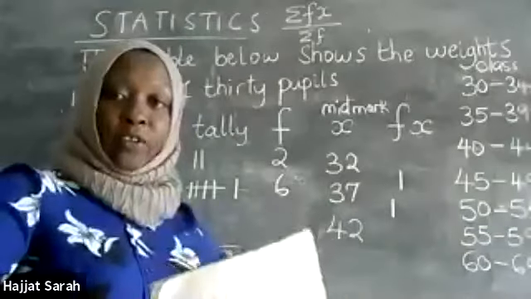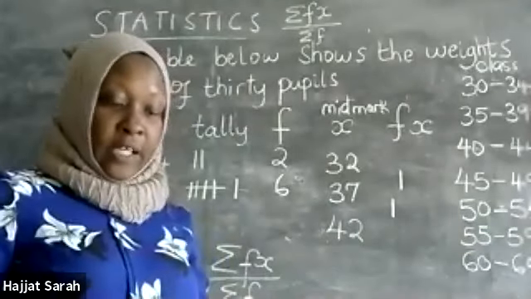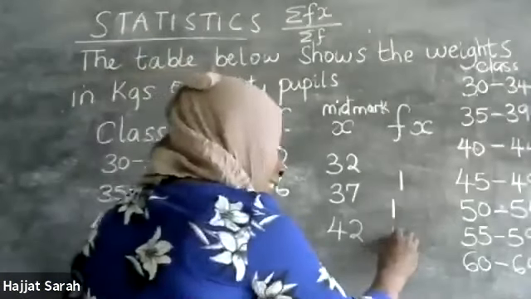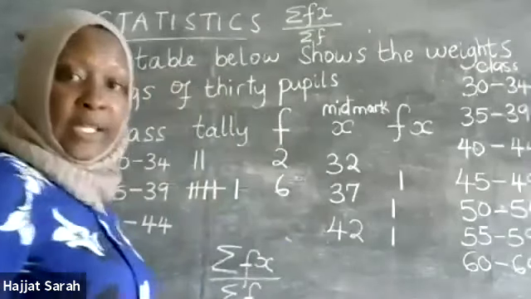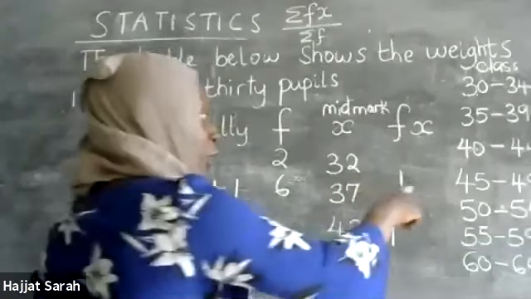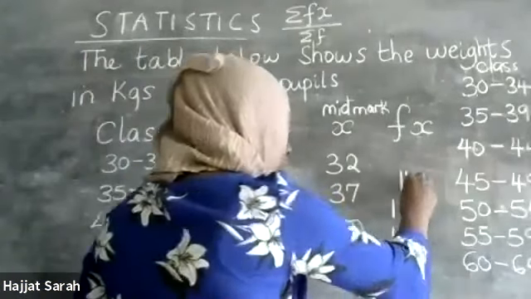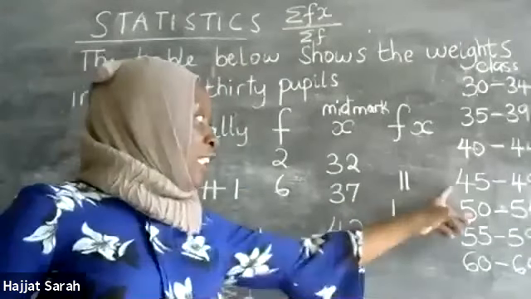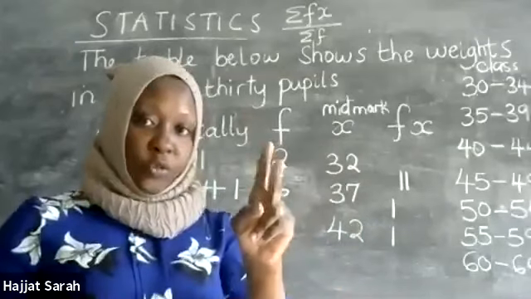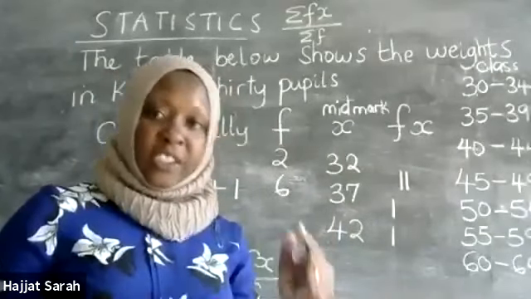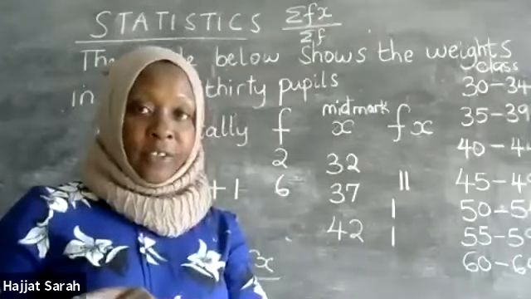You're tallying, you're bundling, okay? Then you go to the next one, it is 59. 59 will go in the next class, okay? Then you have 48. 48 will be in the class of 45 to 49. So you put another stick there to help you. So this is showing you that in this range so far, I have 2 figures. So you do that from the number 48 up to 35, okay?